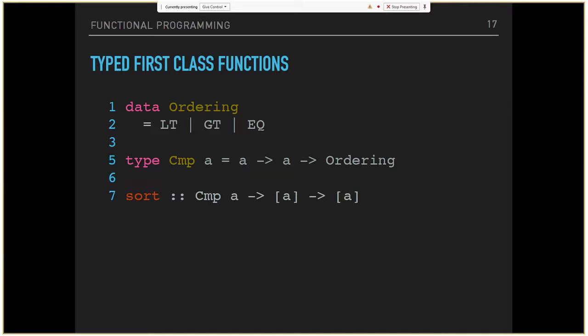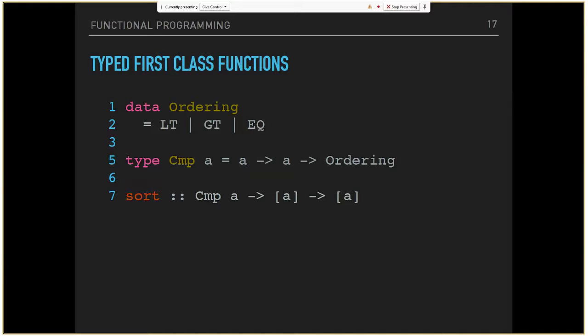We define a data type called Ordering. And this is again in the standard libraries in Haskell. So I'm defining it here, but while programming in Haskell, you don't need to define these. An ordering means an ordering between two values. So let's say you have A and B. Either A is less than B, that's LT, or A is greater than B, that's GT, or it's equal to B, that's EQ, right? So that's a data type that we have.